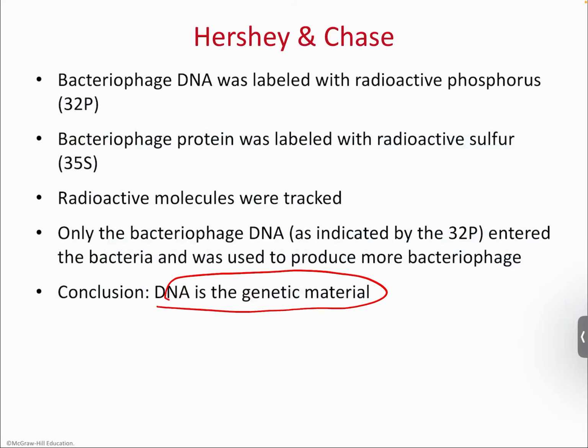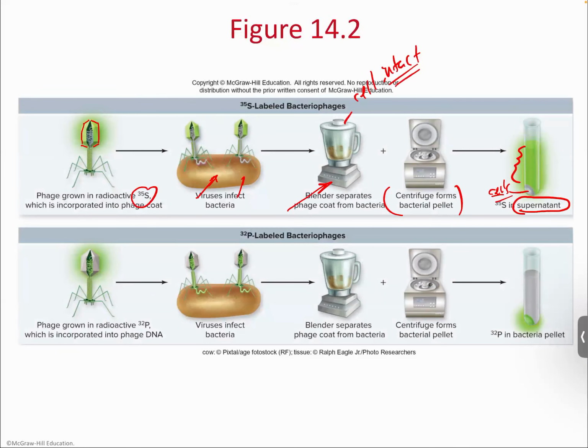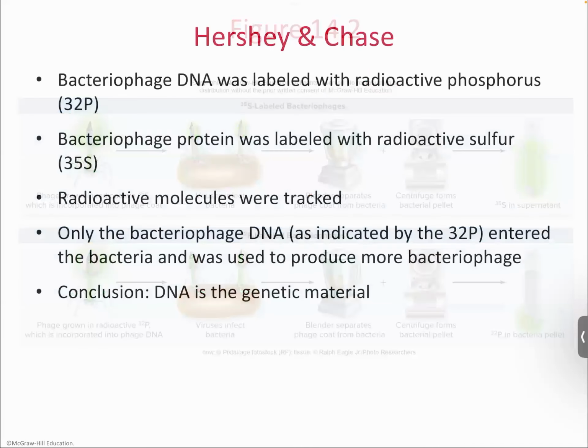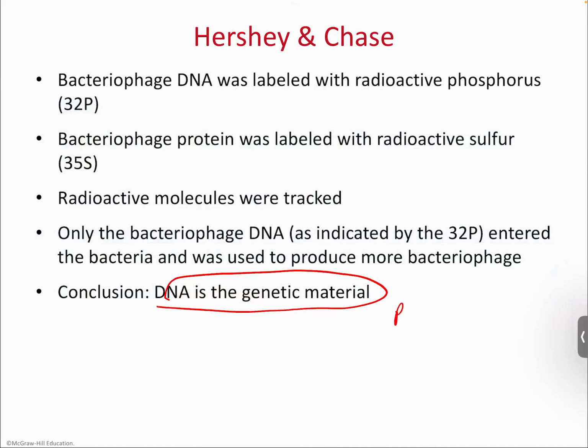I'm glad you said that, because that is the most common mistake that researchers make. In this first experiment, they're not saying anything about DNA. Exactly. The first part of it is that protein is not the genetic material. That's not the same as saying the DNA is.